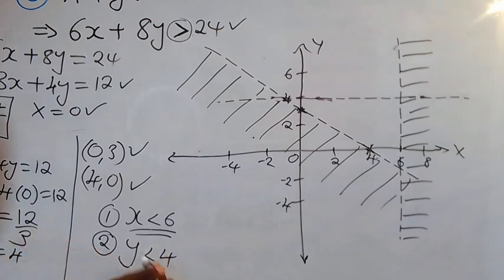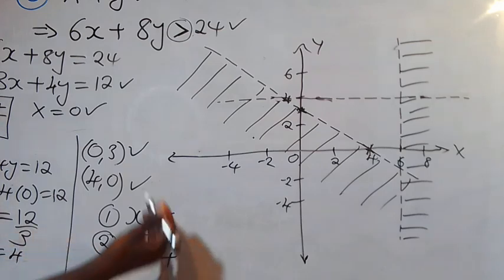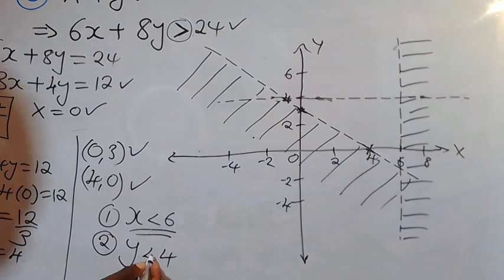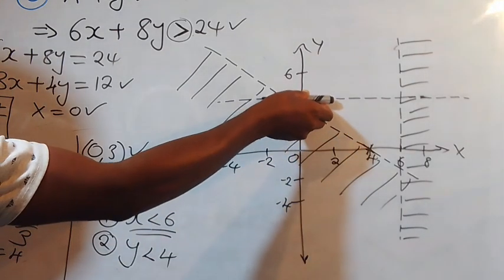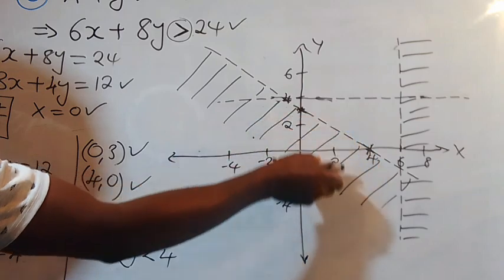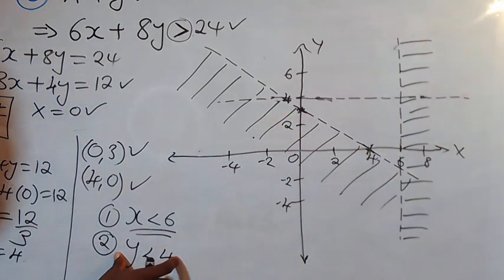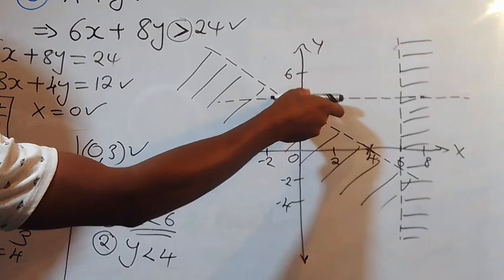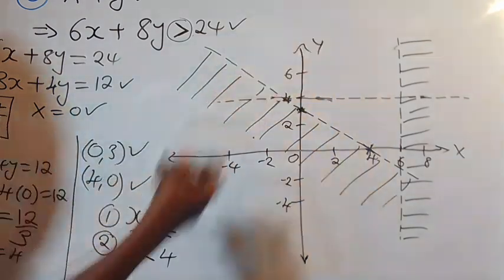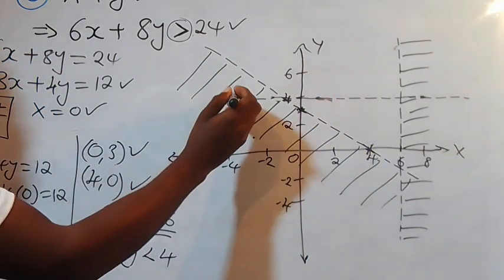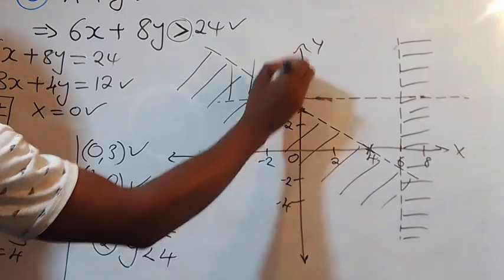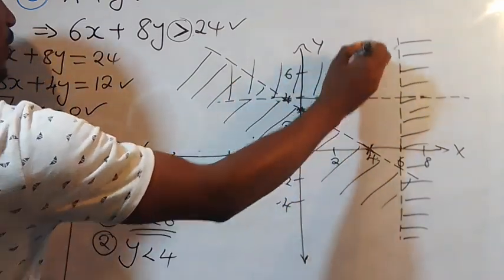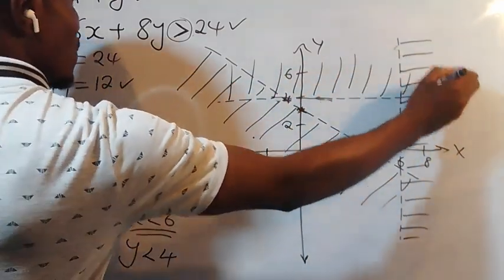Now, once you do that, which part of the line should we shade? Is it the upper part or the lower part? The less than is when I'm at 4 and I start coming down, that is the less than part, which is the part I want. So the part I don't want is the greater than. When I'm at 4 and start going up, the numbers increase. What this means is that the upper part is the part I'm going to shade, because I don't want this part.